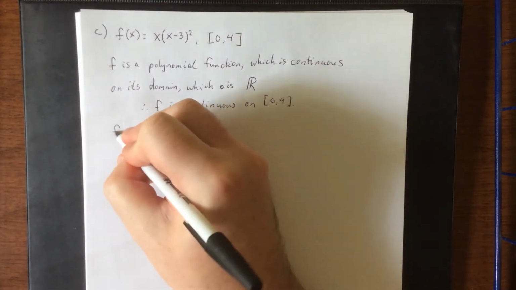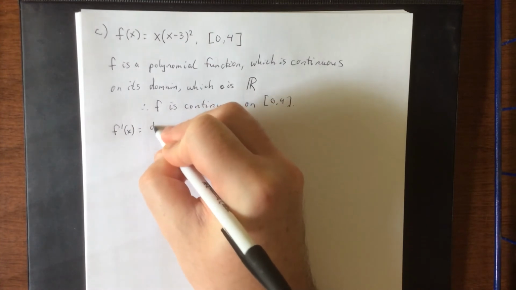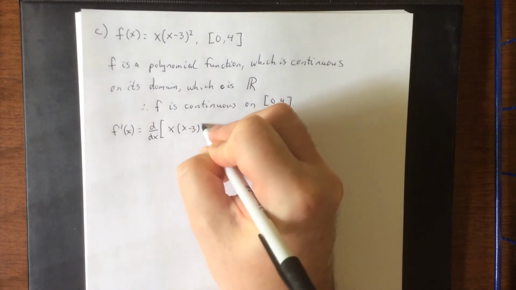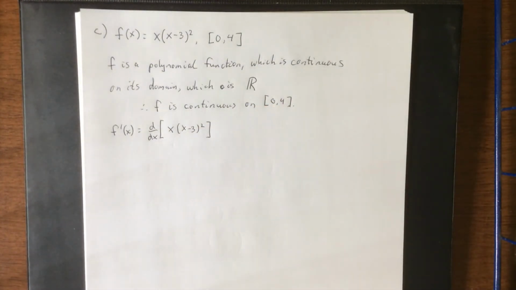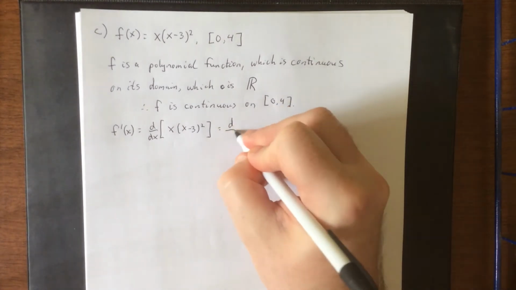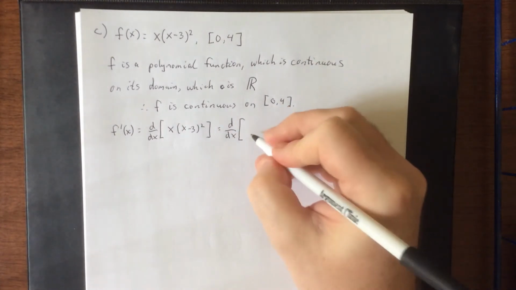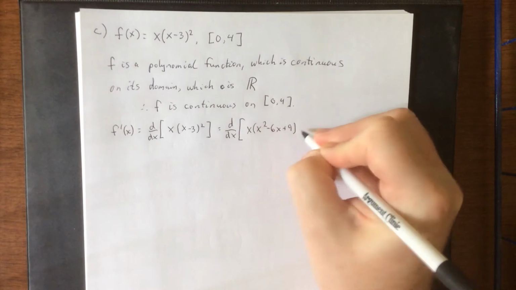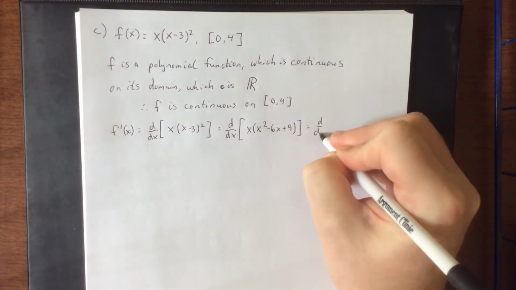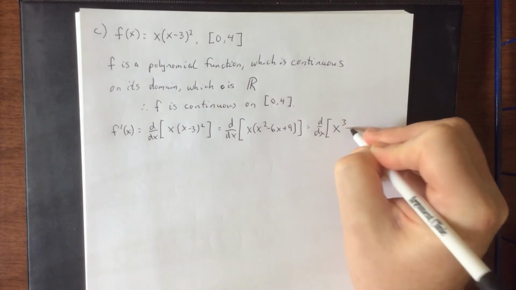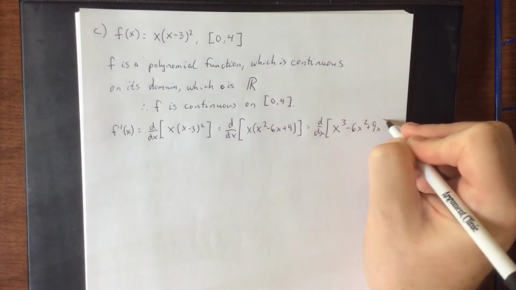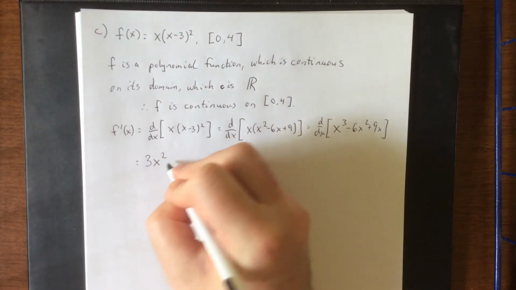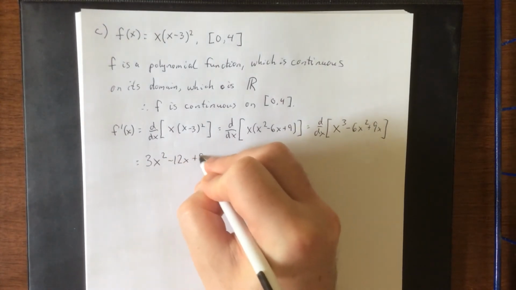And if we take a derivative, for that derivative, I believe we will make use of the product, power, and chain rules. Of course, we could expand this. You know what? I changed my mind. I'm going to expand this thing completely, then we'll take a derivative, because I think we're going to need to do some algebra with this anyway. So expanding the square first, we'll get x squared minus 6x plus 9, and then distributing the x through, we'll get x cubed minus 6x squared plus 9x. Completing each of those derivatives according to the power rule, that'll be 3x squared minus 12x plus 9.